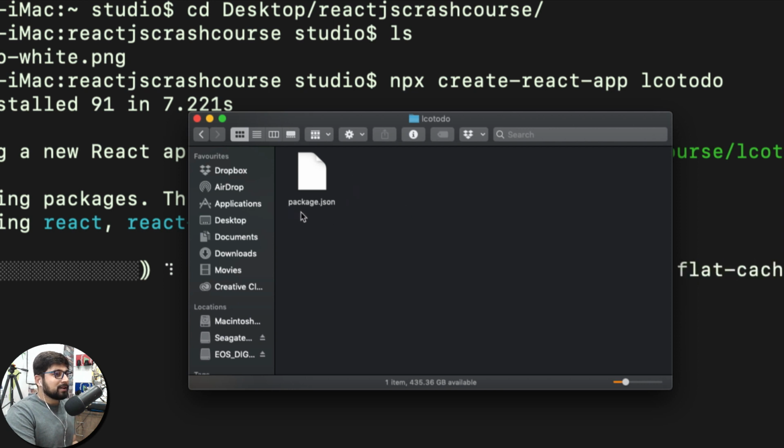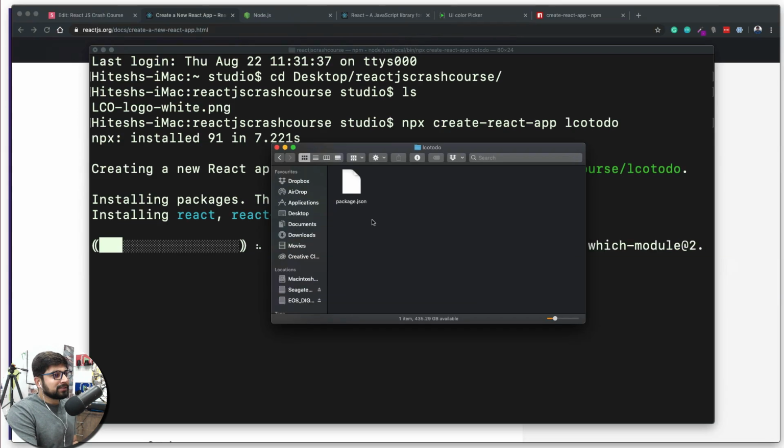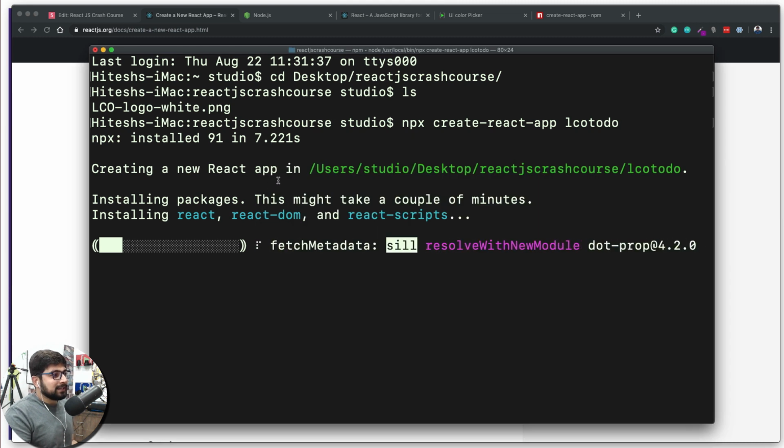It gives, first and foremost, a package.json file. More files are going to come up in a minute, but first and foremost, this is the most important file. Okay, looks pretty good, pretty interesting. Actually, what we can do is hit fast forward so that you don't have to sit around and watch this bar fill up. Let's wait for a few seconds.